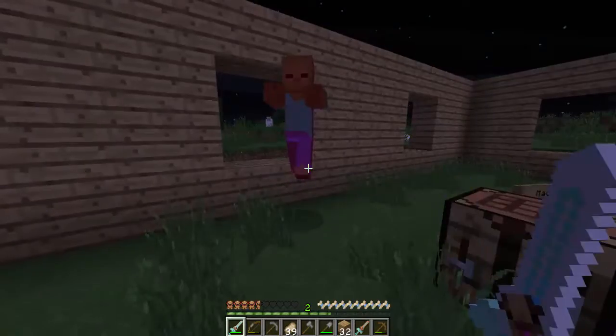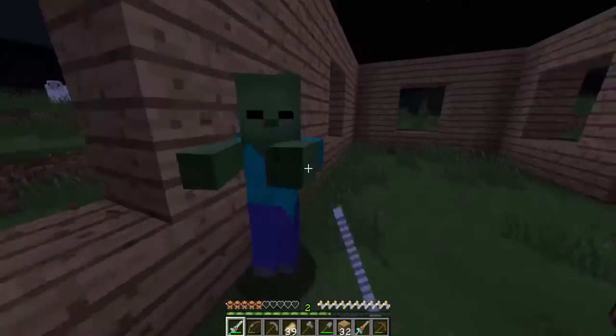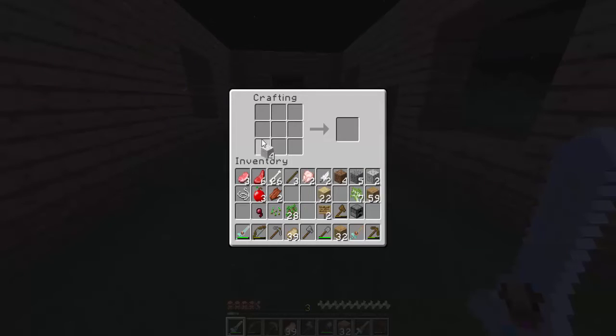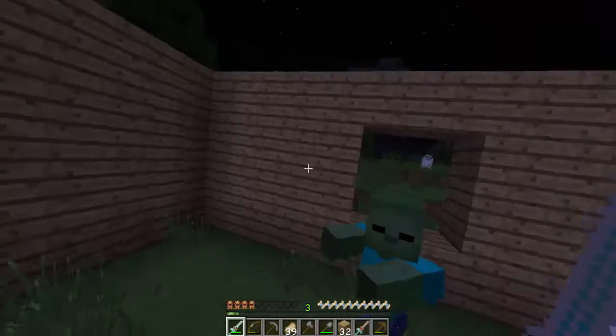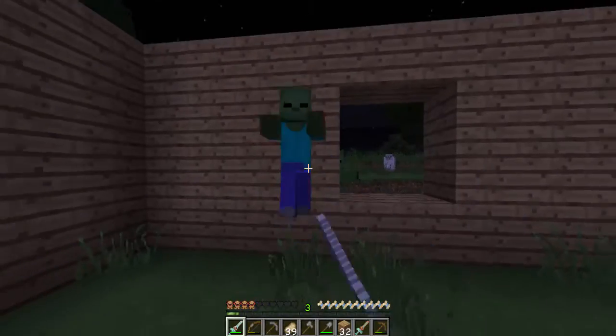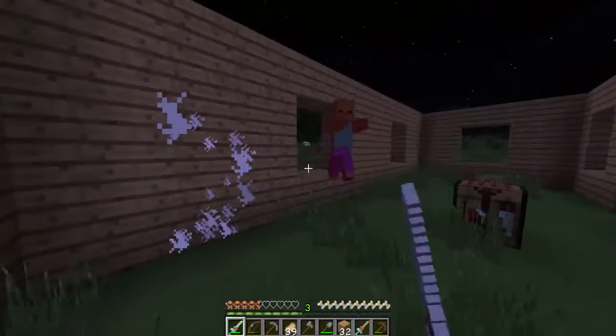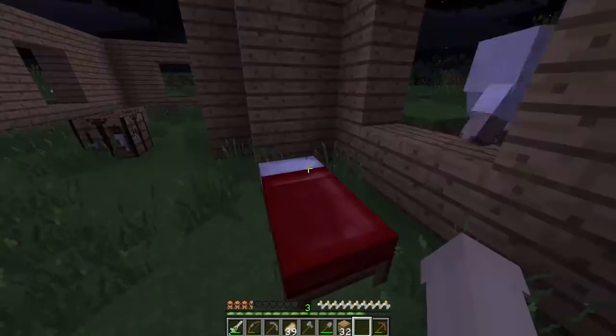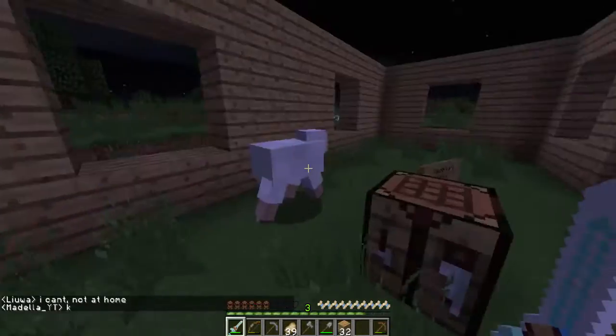Hey, bro, we're best friends, right? Oh, ouch. Okay, can we make a bed? Yes, we can. If I can remember how to make a bed, that'd be great. It's been ages since I made a bed on Minecraft. Wait, am I dying? I am. Okay. Why? Sheep, come in. Come in, sheep. It's okay. Bye, sheep. Okay, well, sheep came back.